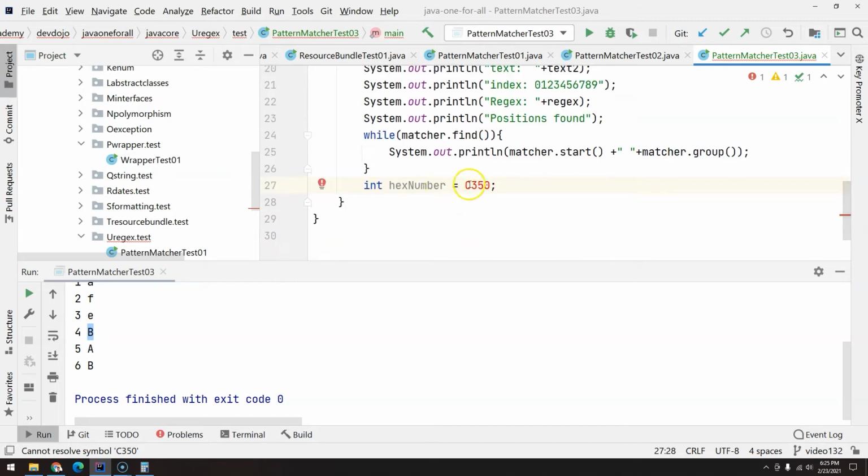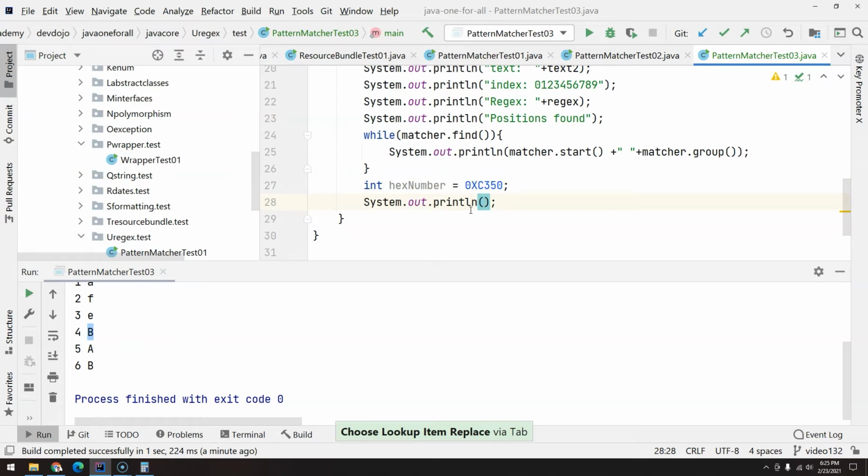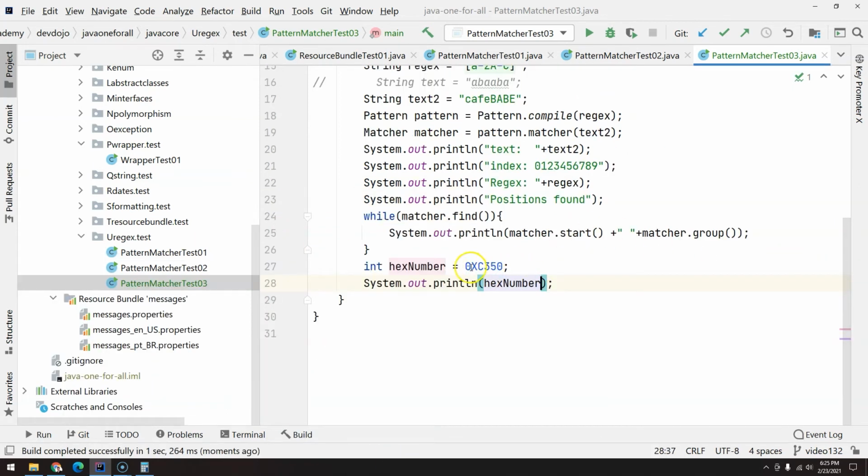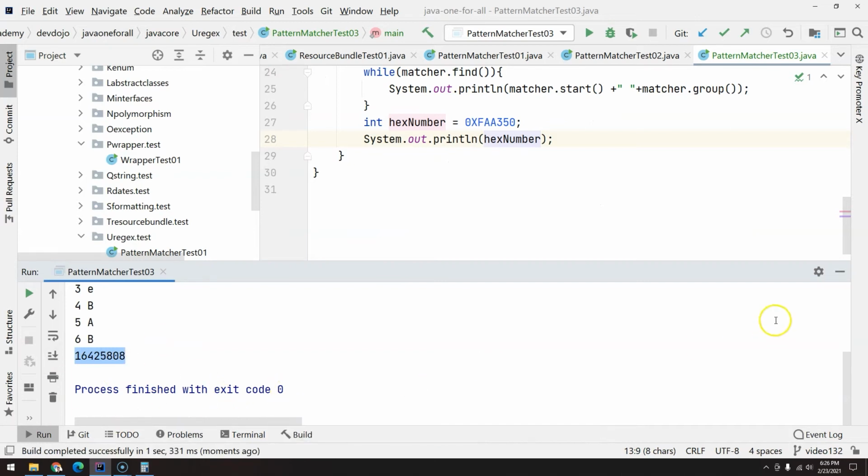If you want to type the hexadecimal in your code, you have to start with 0x. And Java will understand that you are talking about a hexadecimal number. You can have the x lowercase or the x uppercase, it's up to you. If you want to see the result of this number in decimal, you just have to print this hex number and you will get its decimal value. So basically the rule is you have to write 0x, and then you can have any digit from 0 to 9, and letters, which need to be from A to F, as in Frank. So I can have A to F, but if I have an S or X or G or any other letter, it will not work. This hex number is this big decimal number.